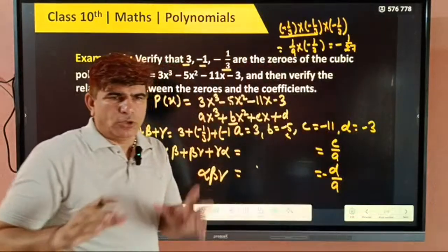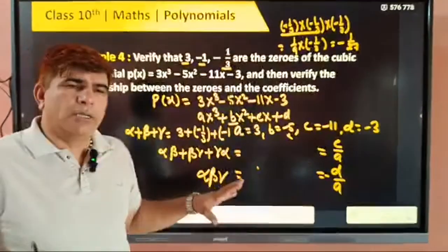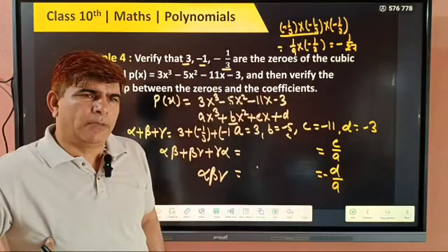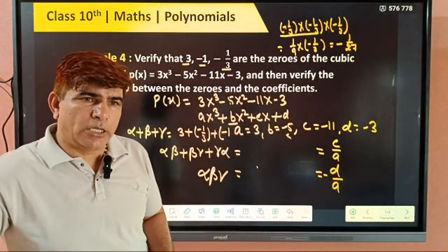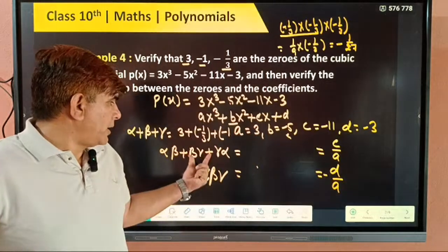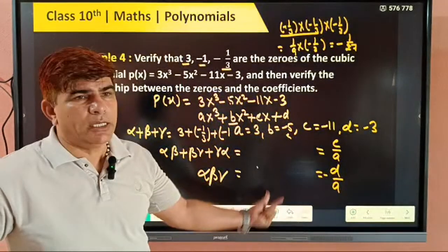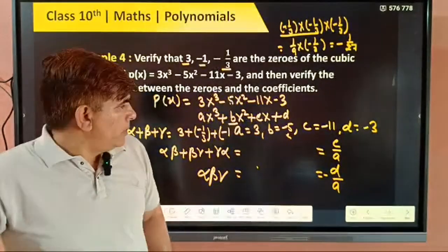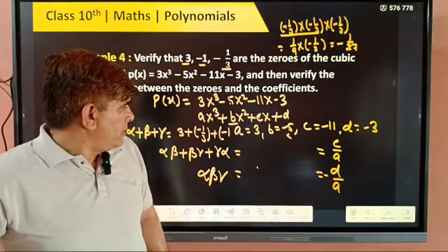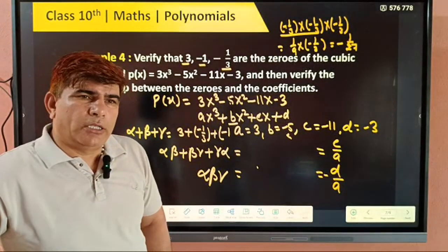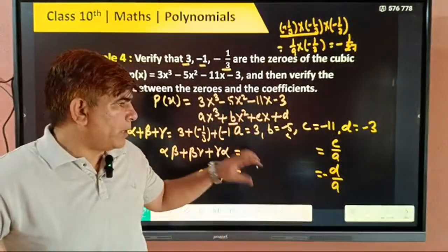If you're not able to solve, tomorrow first I will solve this, then I will start the next part. Next part means the exercise. So till here you can do and try to find out. If facing any problem, then you can tell me. Otherwise, you can check in tomorrow's lecture. I will tell these two parts.